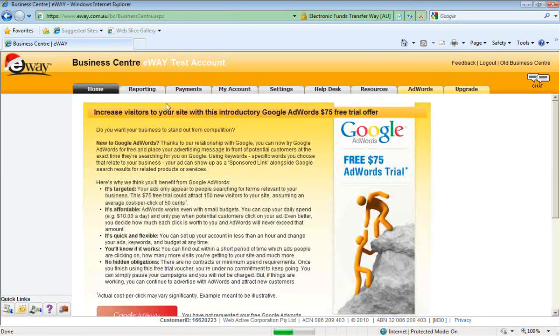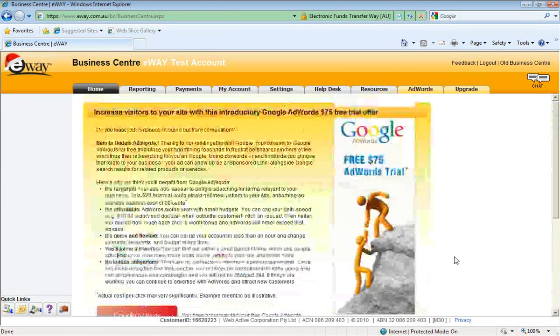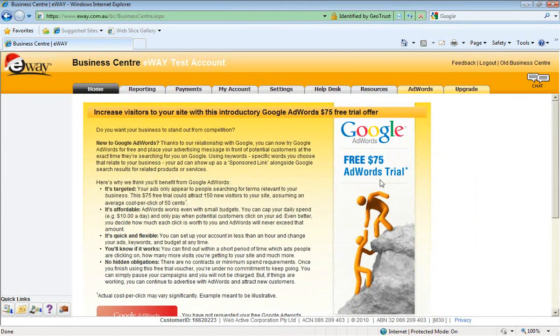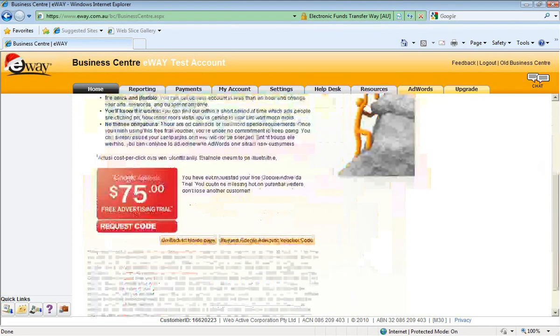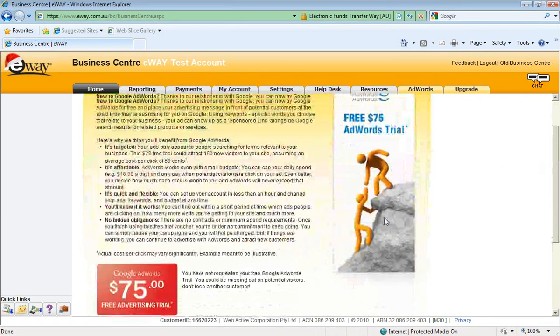As I said at the start, we do have an AdWords campaign running at the moment. So we've done a deal with Google to give valid eWAY merchants a free $75 AdWords trial. So this just gives you a bit of a helping hand to get into the world of online advertising. So it gives you a bit of cash to start that whole process up. So the whole idea is if you're doing online advertising, you're going to be driving traffic to your website and hopefully converting that into sales, which would then show in your reports. So if you've got a chance, that's a really good thing to look into, and that $75 won't go amiss either.